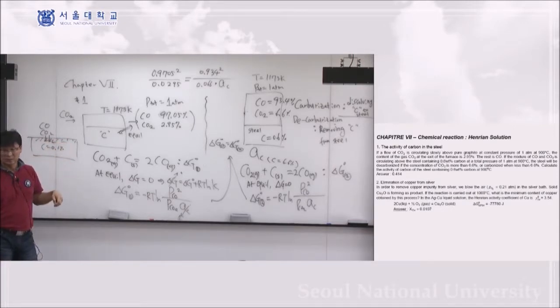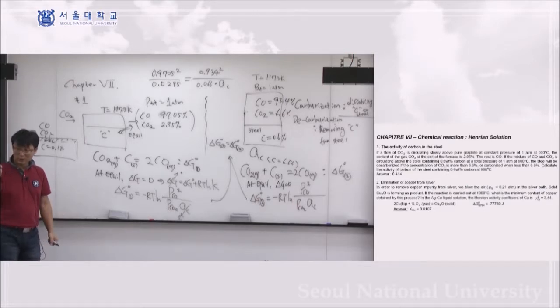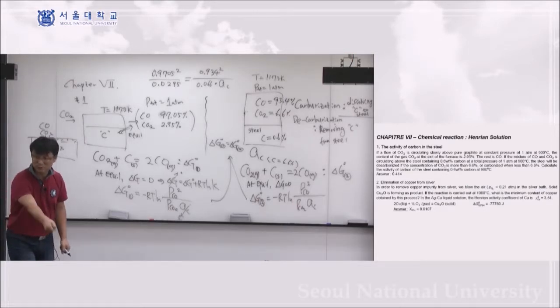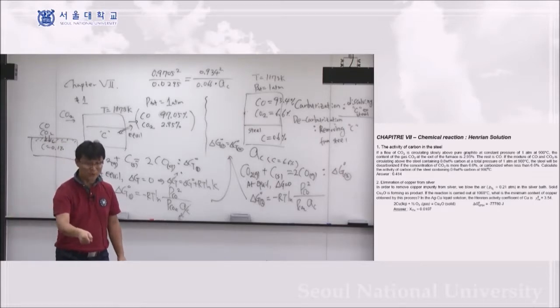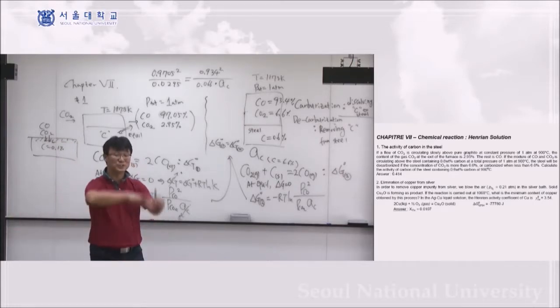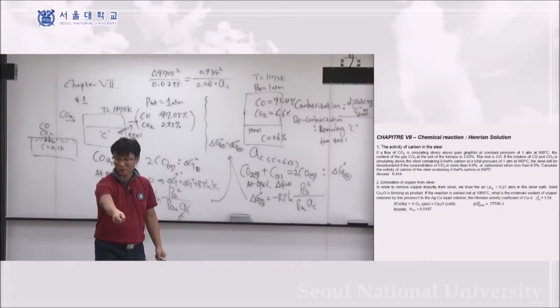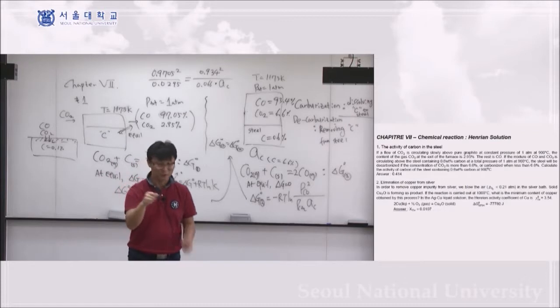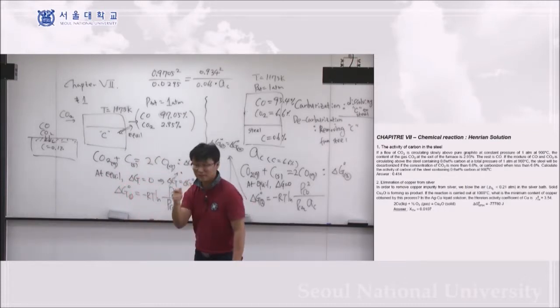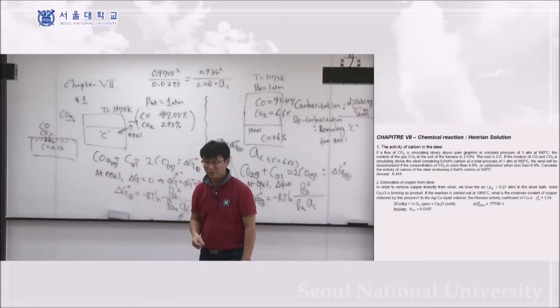Okay? So if you also think about the very old style of sword making, they make the initial sword, and then they harden it with the hammer, and then they always put this into the coal. Coal is pure carbon, and there is this pure CO gas everywhere in this furnace. That's the carburization process to make your sword stronger, more hard. Not brittle, actually harder.